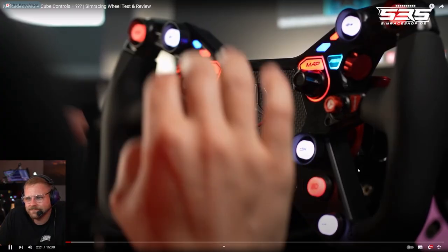It triggers my OCD a little bit. I mean, to spoiler you, this is an excellent wheel. But driving a Ferrari in iRacing with this wheel, it would kind of trigger my OCD. I don't know. Let me know in the comments down below what's your opinion on these new developments with more manufacturers in the sim racing gear market.